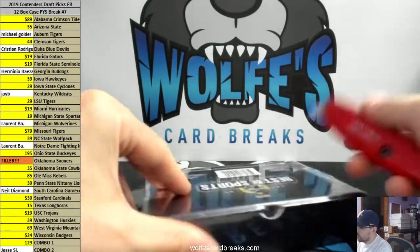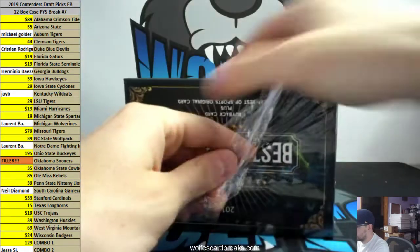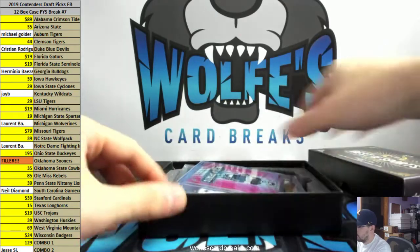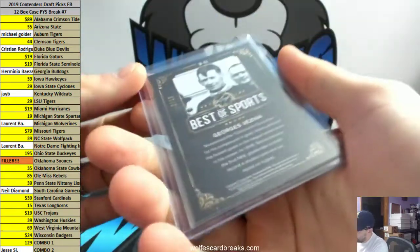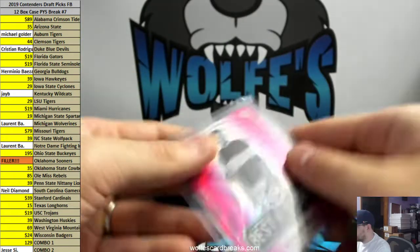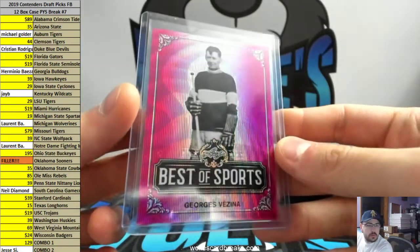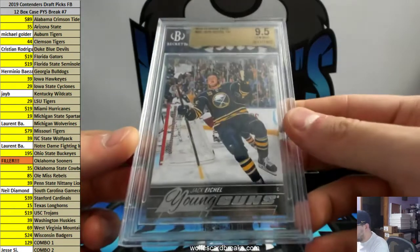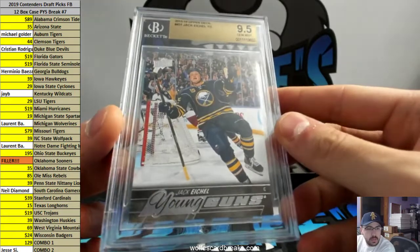Last one from the case, 2019 Leaf Best of Sports. This hockey guy is like the best goaltender, is what Zahn said earlier. Here's two out of ten. You need it in a PSA slab — two out of ten pink wave. This is your base card. And then you also have — this could be pretty big — 15-16 Upper Deck, near mint 9.5, Jim Mint, Young Guns, Jack Eichel.